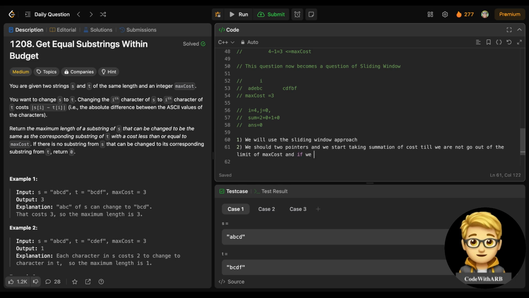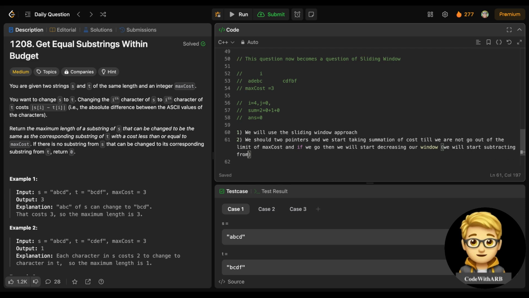And if we go out, then we will start decreasing our window. What does it mean? We will start subtracting from the starting part, that is from the zeroth index, right? Till where? Till I comes within the limit of max cost, right?